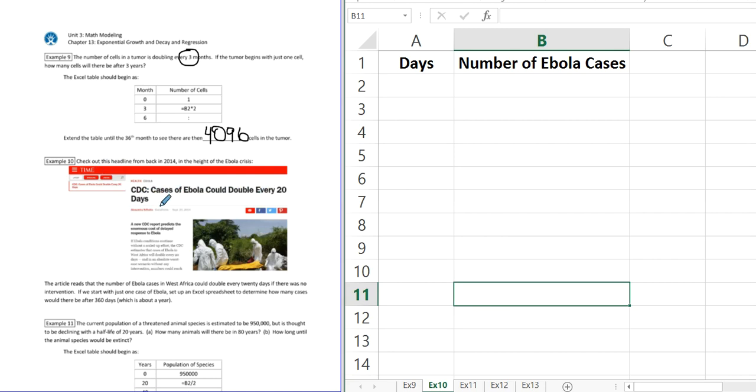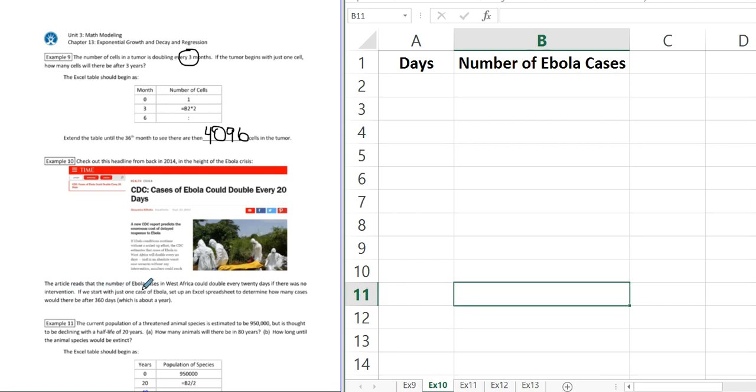If you're listening to the news at all, you are surrounded with these types of headlines. I hear it all the time. I wish I was teaching to emphasize this, but I'm hearing them talk about exponential growth, that the number of cases right now, hopefully this will change soon, are currently growing exponentially. So we're going to model this situation. This was the number of cases in West Africa could double every 20 days if there was no intervention. This is why we're home right now, by the way: we're intervening, hoping to flatten that curve of exponential growth that we're experiencing today with COVID-19.